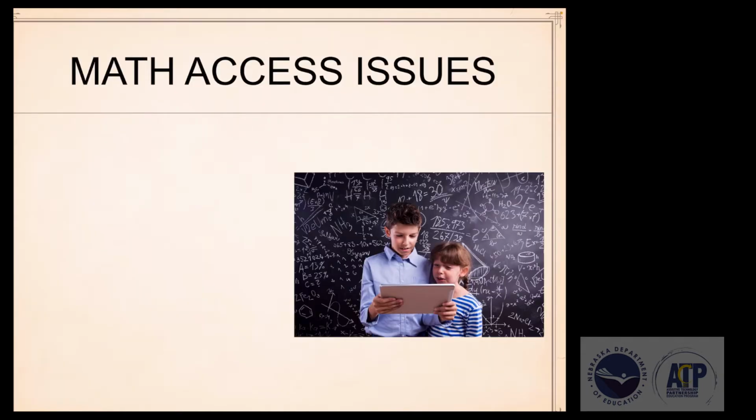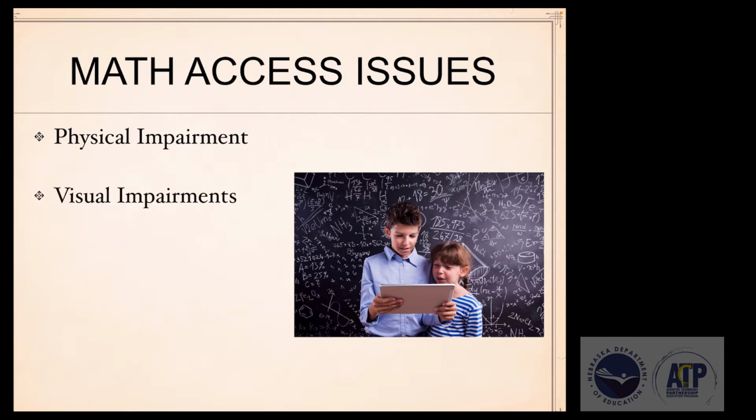So what are some of the math access issues? Well, you have some students who have a physical impairment. It's very difficult for them to be able to work on math on the iPad. They may have difficulty touching various portions of the iPad. They may have physical motor control, fine motor control issues. They also may have difficulty working on math problems, on math paper on the iPad, working through problems and those types of things. So there are some things that you can do to make it easier for them to be able to access the iPad and math.